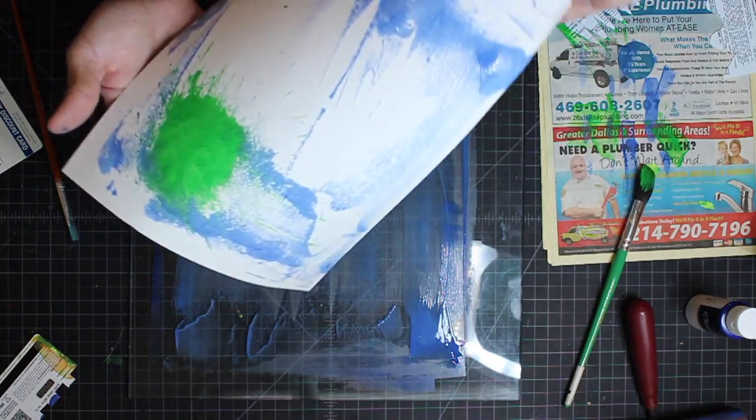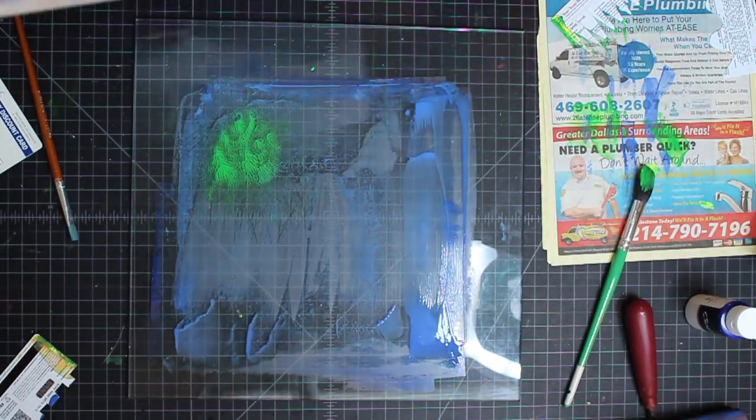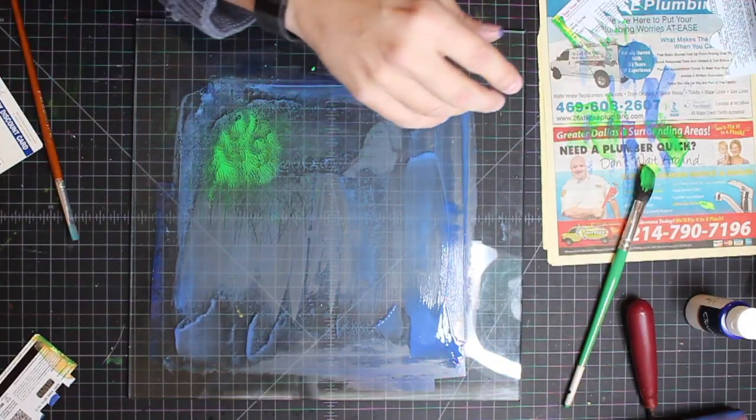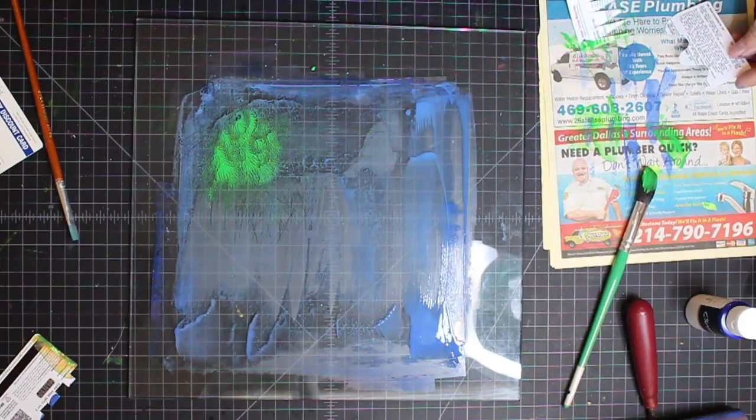Peel that off. Got large areas of white. I know some of you are thinking, why is he not filling everything up? But I'm going to want to go back in probably with another layer. More and more layers make it a lot more interesting. Okay, at this point I've got 3 pretty quick prints. I kind of like them.